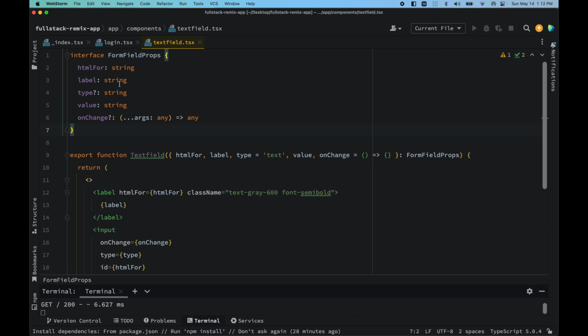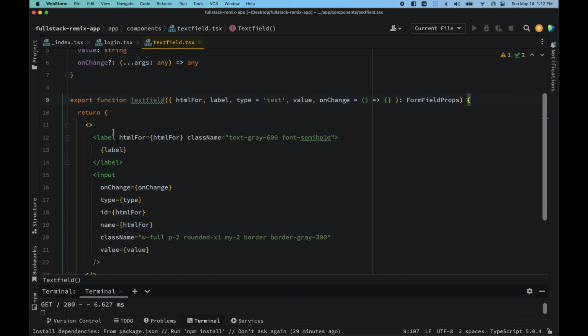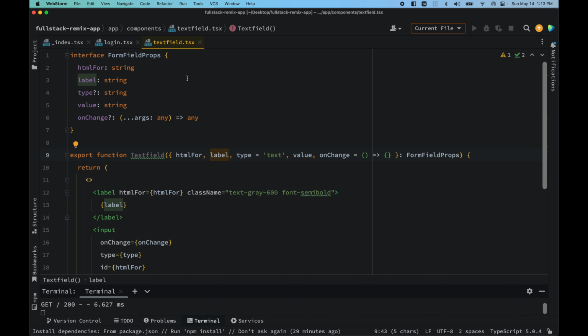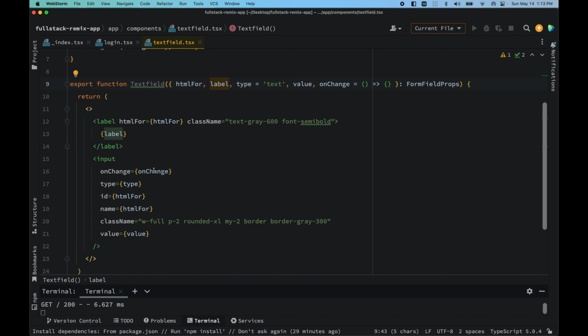So this is the interface, and we have destructured everything here, and we have used the Tailwind classes to spice up our styles using some class names. And that label, which is destructured from here, would be received by this particular component, and that's written here. That's the label, an onChange handler, a type, htmlFor, and the value.